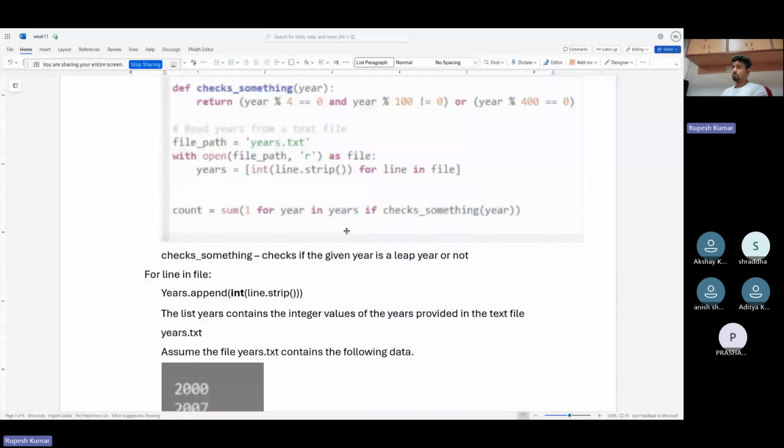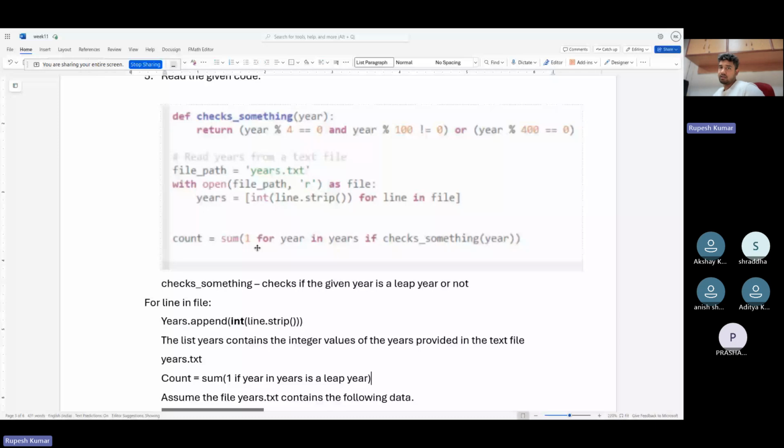That's what it's doing. Everyone, do you understand the logic? So in this count statement, it is adding up 1 every time a year present in the years list is a leap year.